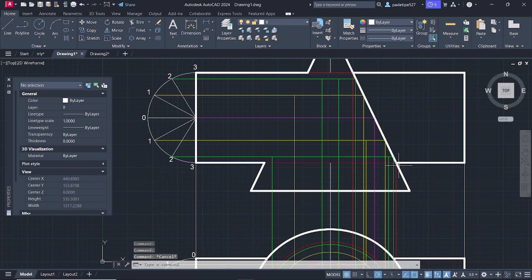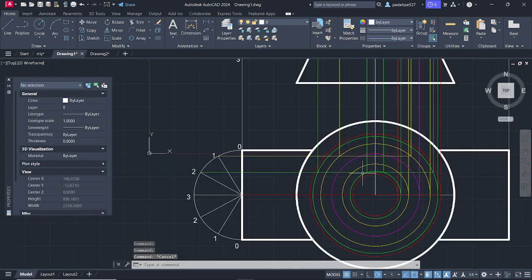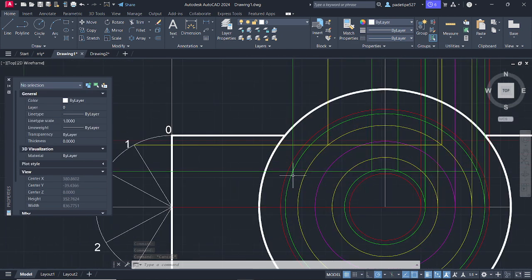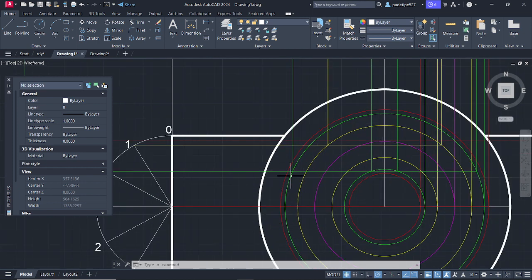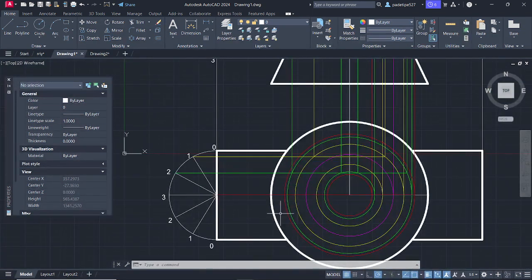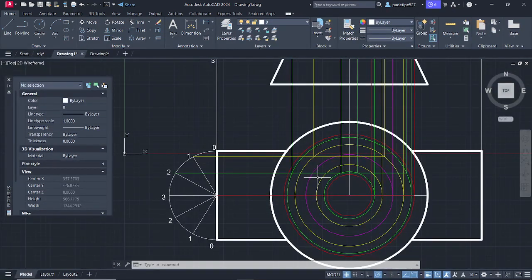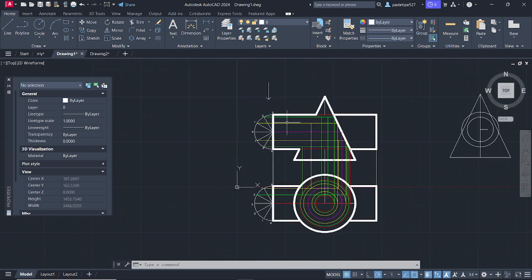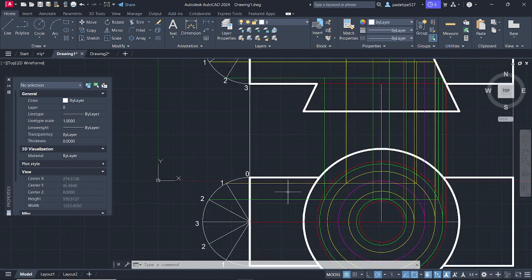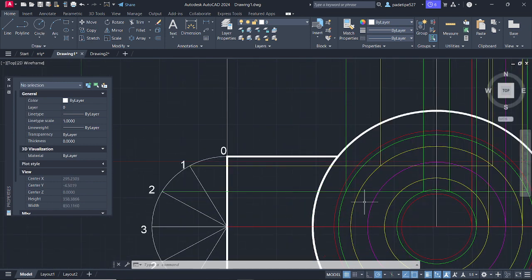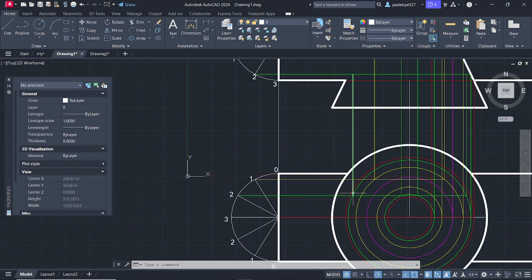Now for the next one, it is 3. For 3, we said 0 is what again? 0 is magenta, so we don't have that. Next one is 3. We've done yellow, we've done green.